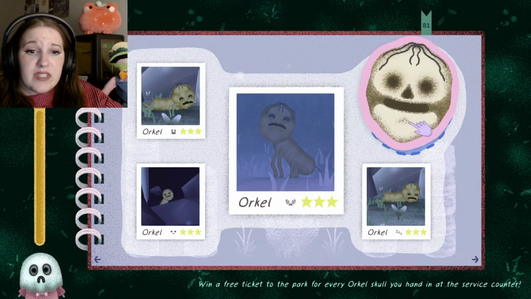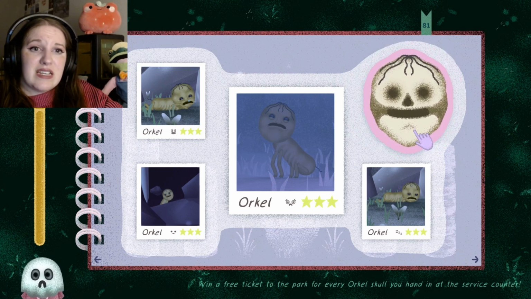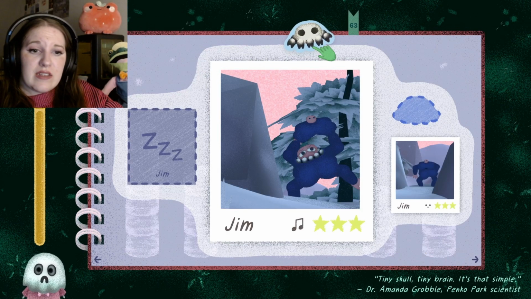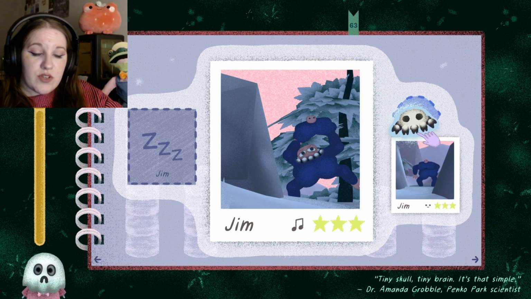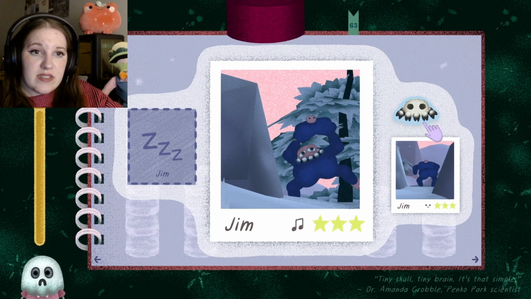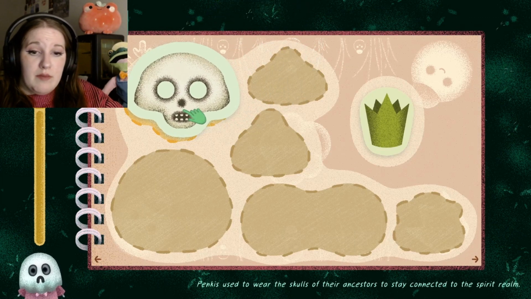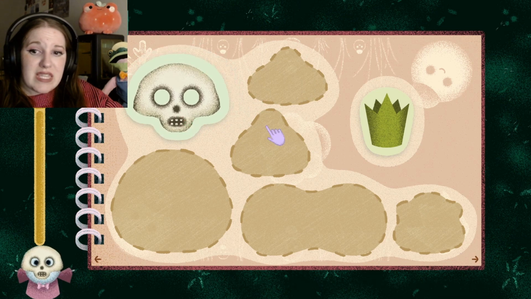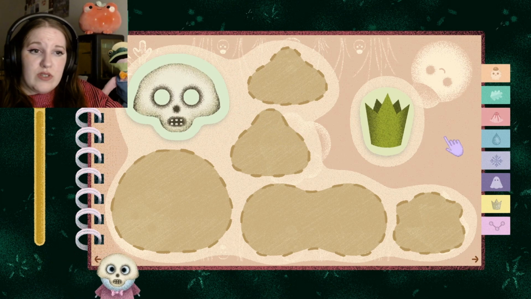Win a free ticket to the park for every Oracle skull you hand in at the surface counter. Tiny skull, tiny brain. It's that simple. Dr. Amanda Grobel, Penko Park scientist. And a new hat! Oh! Penkis used to wear the skulls of their ancestors to stay connected to the spirit realm. Oh, good, good.